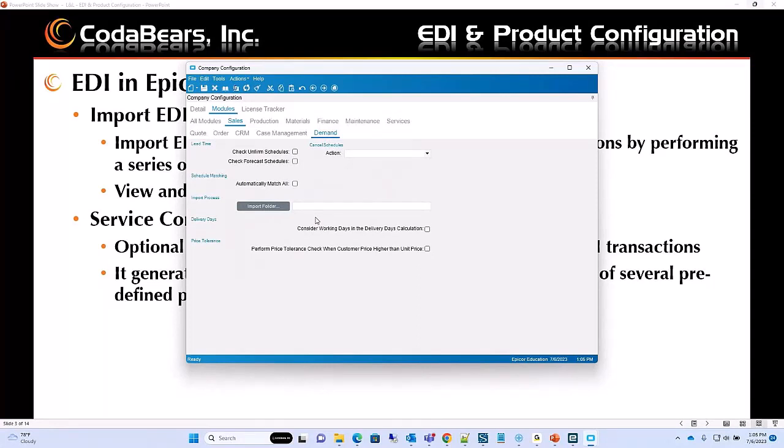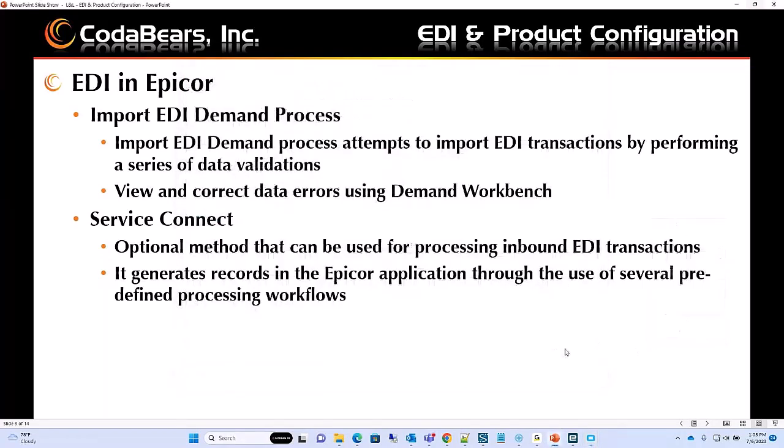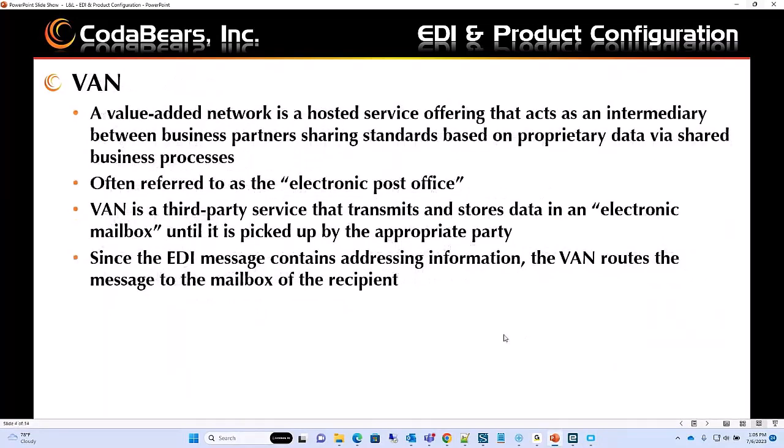So basically what this does is, there's this folder wherein all the input documents or the output documents are placed. And then we have some VANs doing all this processing for us. A VAN is nothing but an intermediary between the business partners to share this data.